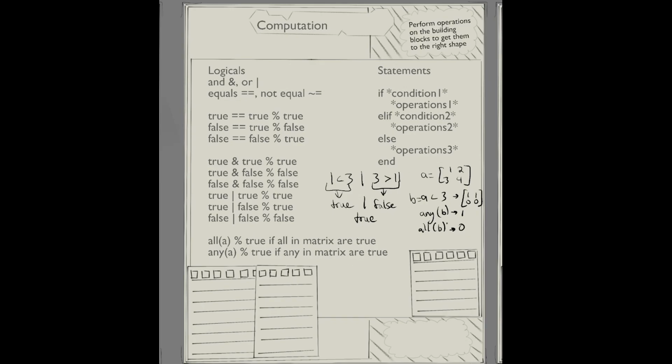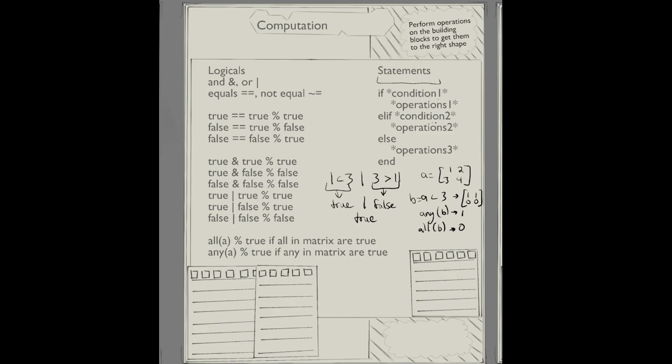Okay. The next thing you can do is statements with logicals. So you can say if condition 1, then do operations 1. And then should condition 1 be false, you don't do operations 1 and you immediately go to else if. This is upon this being false, we have another condition we want to check. So we have condition 2. If this is true, then we'll do operations 2.